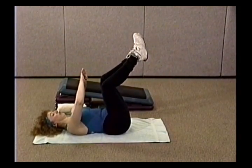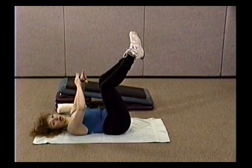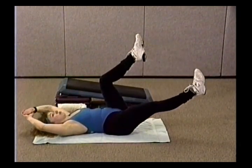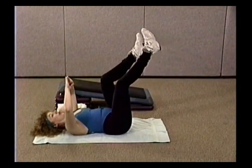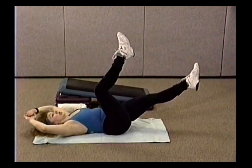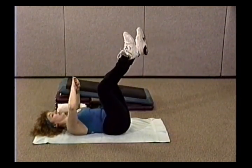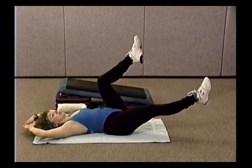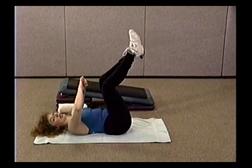So put your hands right in front of you here. You're gonna press that back flat against the towel or the mat to wherever you are, and slowly extend, keeping that back press flat, and you're gonna slowly bring it back in, and we're gonna alternate. And slowly extend, and you wanna keep that back press flat the whole time, and bring it on back in, okay? That's one set, we'll do eight. And slowly out. Remember, once your back starts to arch, you need to bring that leg back in.